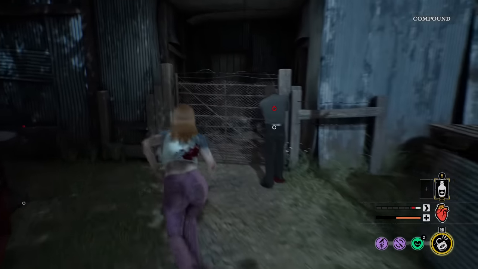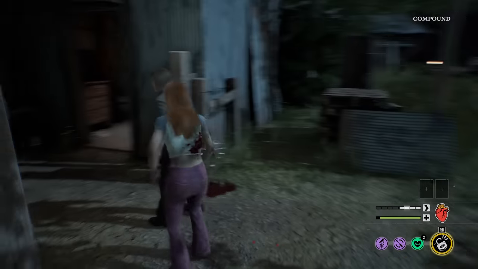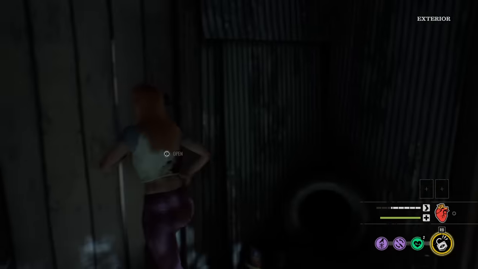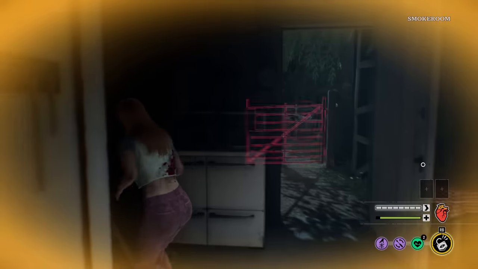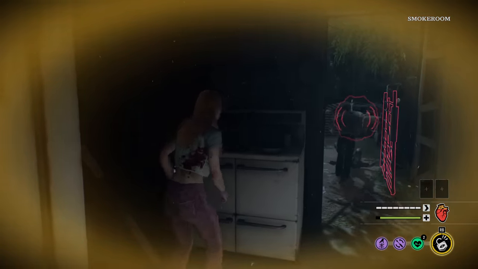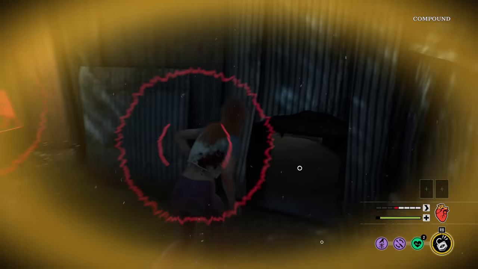So here's the new change. They added a gate. I'm gonna go ahead and heal up. Let's go. Yo, give me a lockpick, quick, so I can break this open with my ability. Oh, there's a padlock. Oh, shoot. Leland, I'm sorry. I don't have an unlock tool.